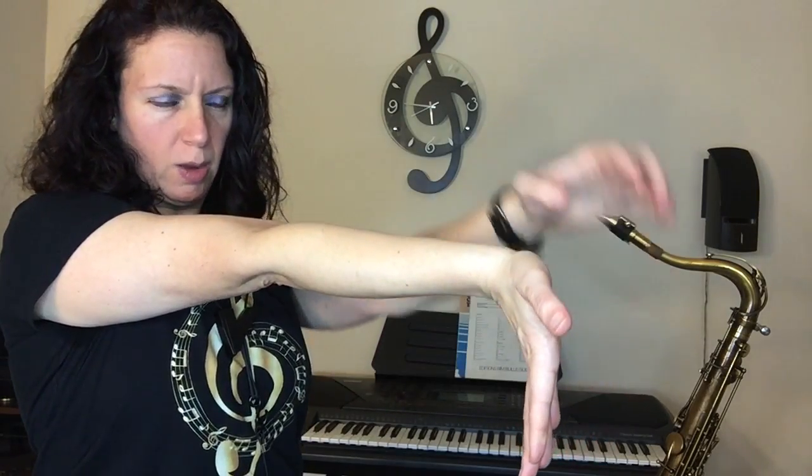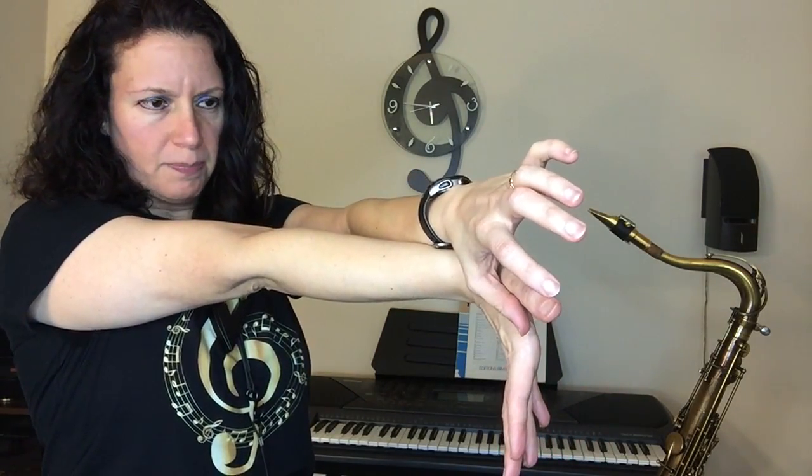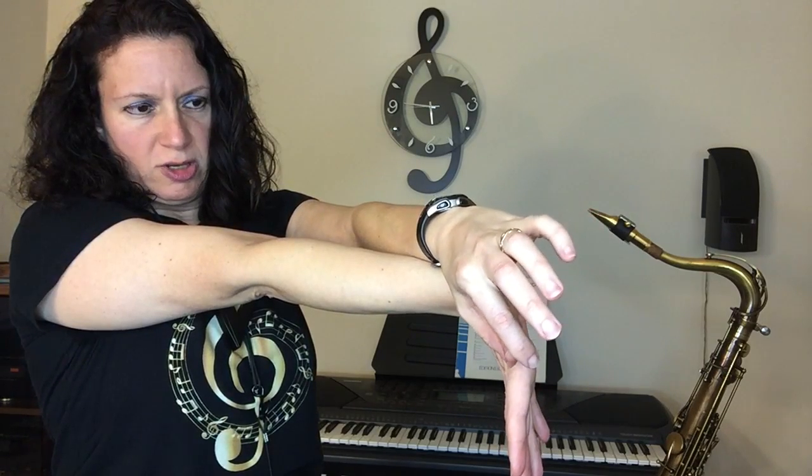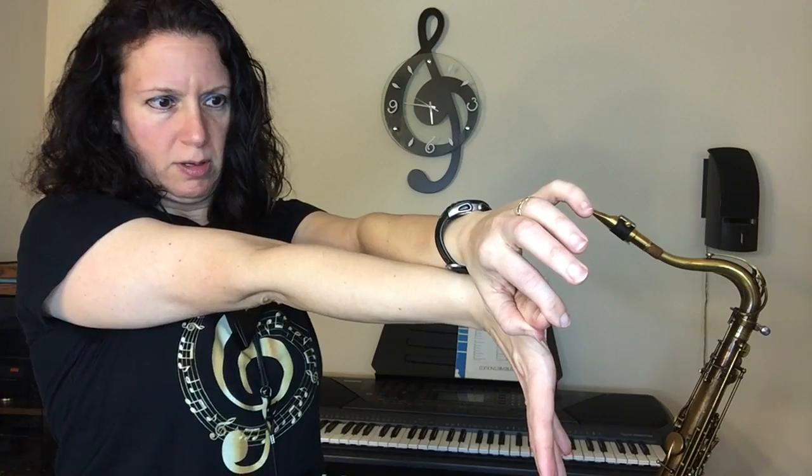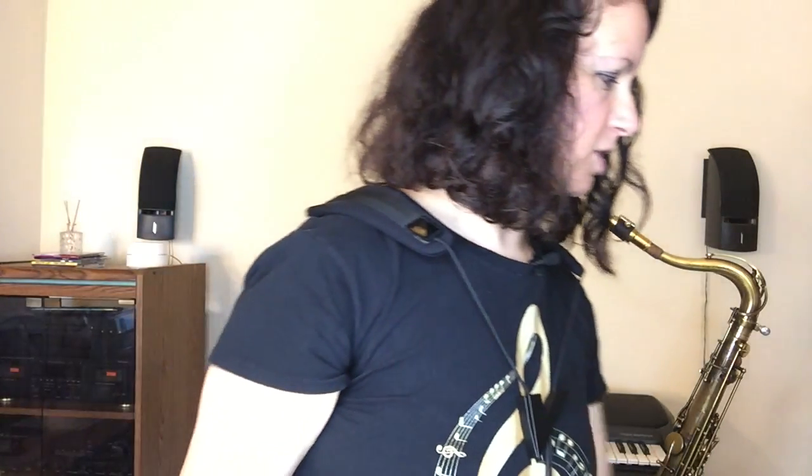The last one, you wanna do against a wall. I don't have a wall right here, but basically your hand is up against the wall, and with your other hand, you're gonna come over the top, and you're going to basically lift your thumb. You're gonna keep your hand against the wall, but lift your thumb off the wall. So I'm gonna show you on a music stand. That's another purpose for a music stand as well.